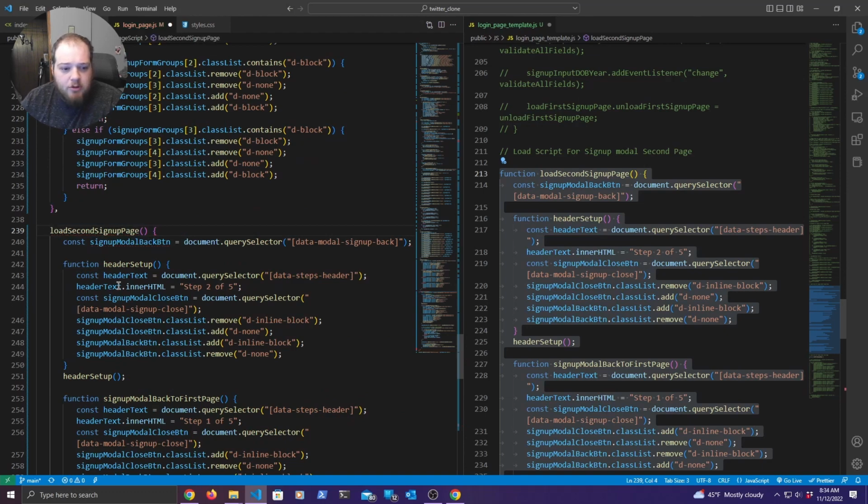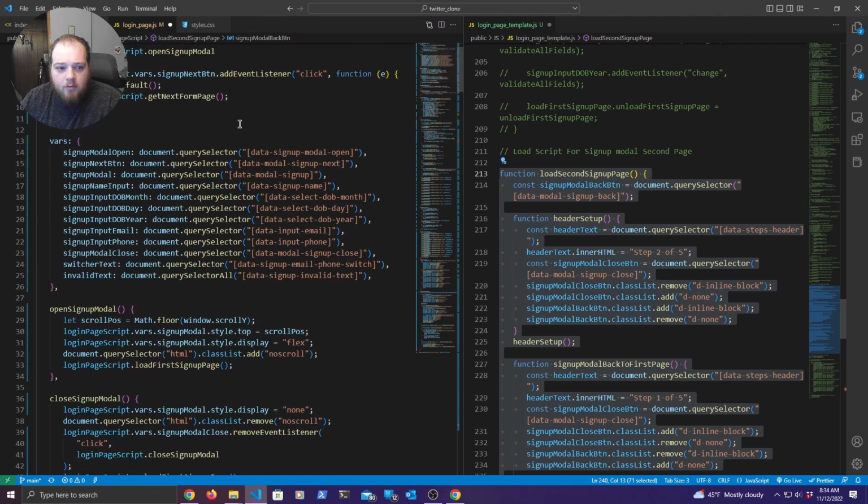With the function keyword. Alright, so sign up modal back button. That is going to be a global variable.